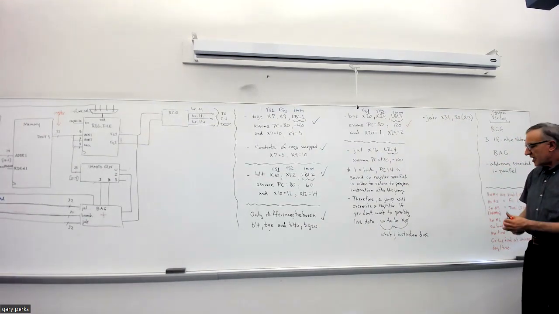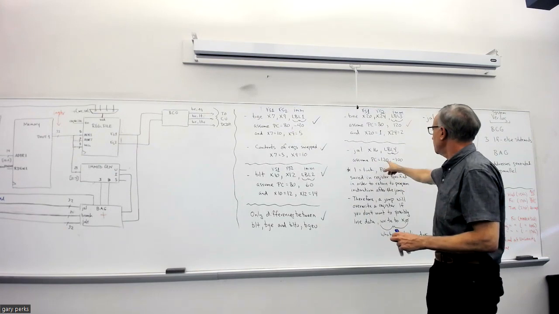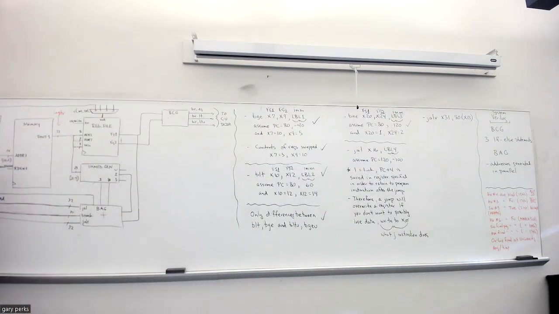Okay, so that's what the link is all about. All right, so let's go ahead now and let's actually see what the data path is. Here we're going to start at a program count of 120. I just changed it to 120 to be something different. I could have kept it 80. So this is the address of our instruction to be executed.